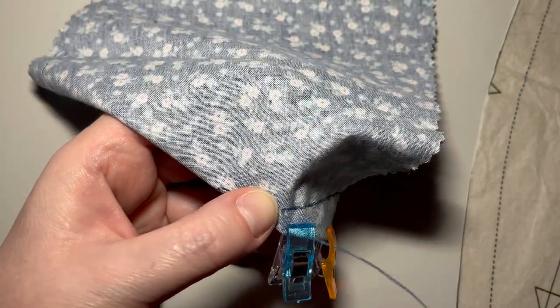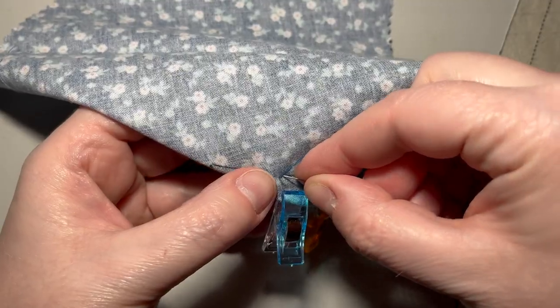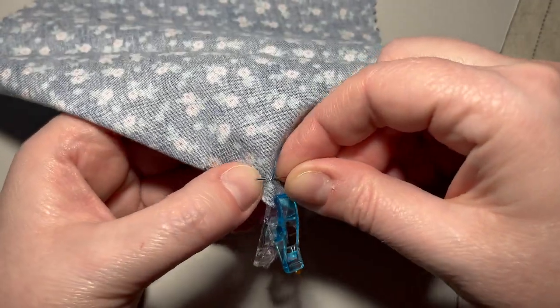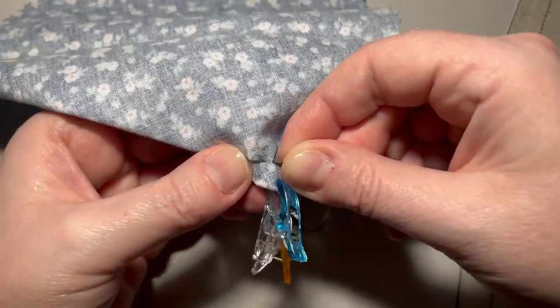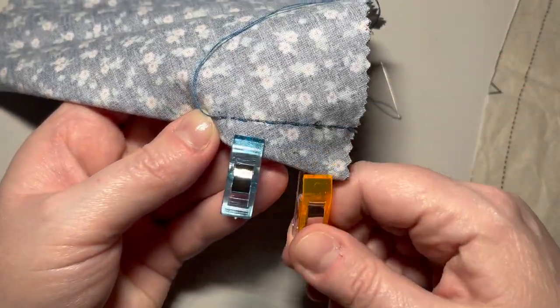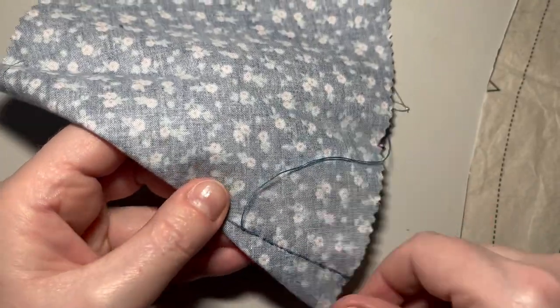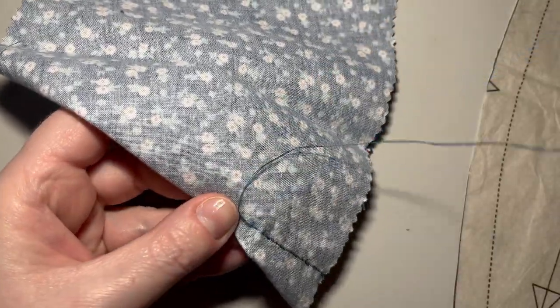And I keep on snagging my fabric, and that's because I use some pinking shears on all the edges of the fabric, just so the ends don't fray. So you might be experiencing that yourself if you're also using some pinking shears.